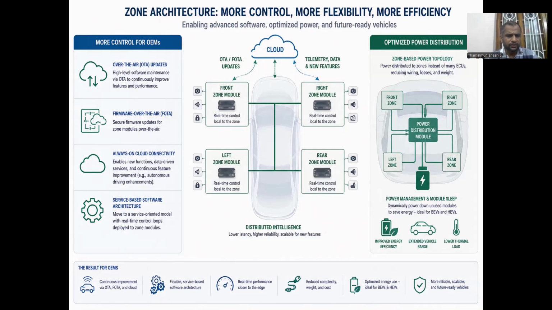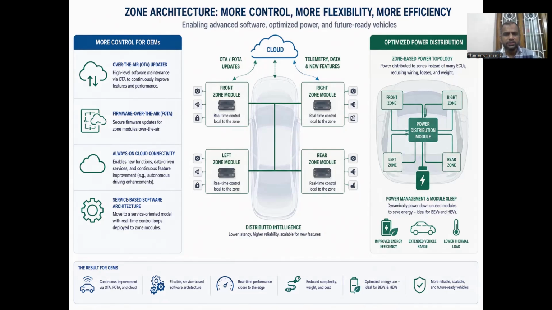So service-based software architecture, as I discussed on the first day, here it is not a signal-based architecture. Here every signal and every parameter that is required for the system is converted into a service, so that we can call the service in any application and get that value, that is the signal value. These points highlight that the OEM has more control over the vehicle.